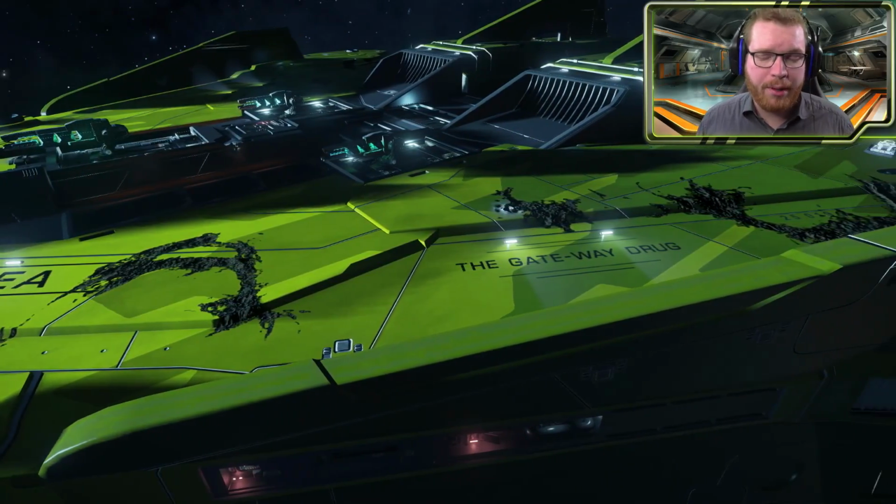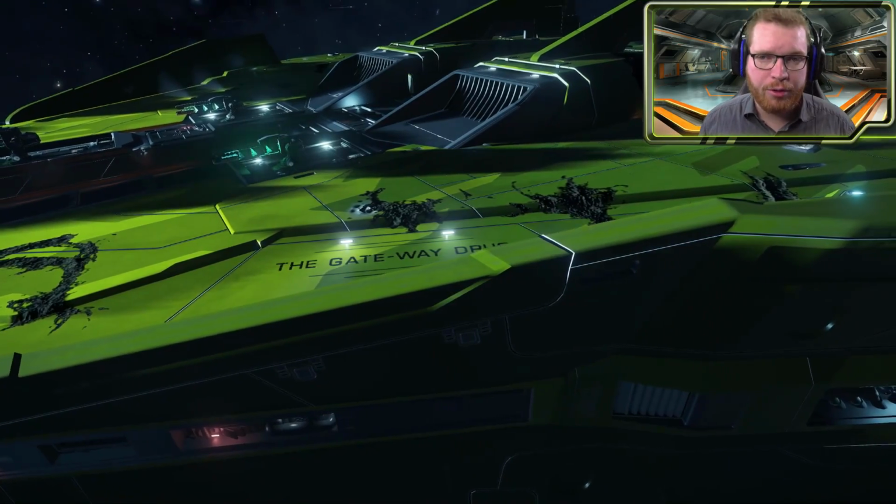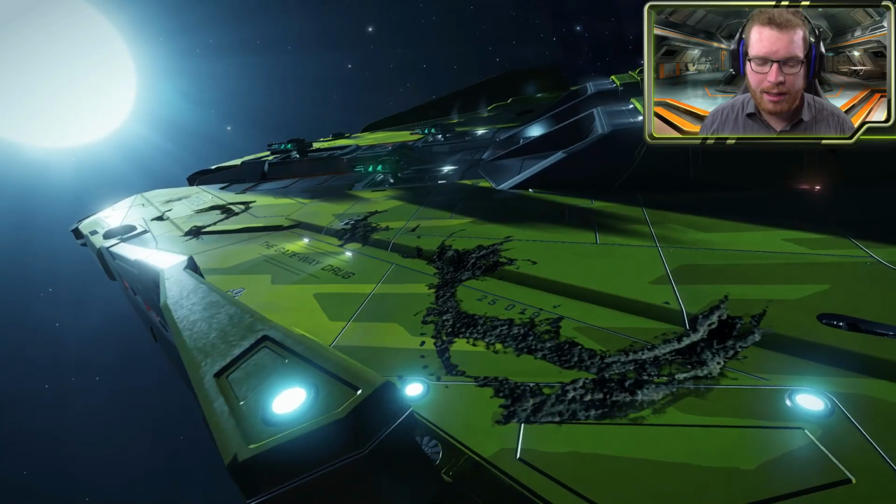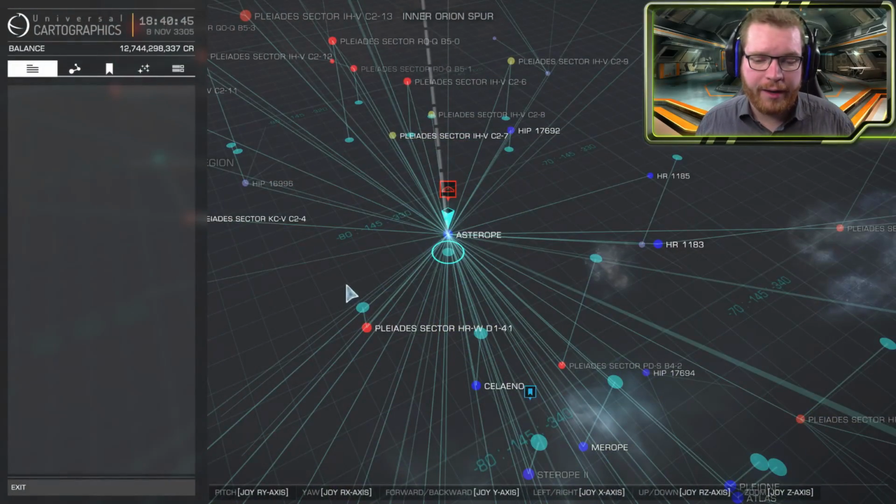We're not going to be talking about ship builds. I already have a video showcasing the build that I'll be using today. It'll be in the more info icon, so go up and check it if you are more interested in the ship I'm flying. First of all, we need to find the right location.